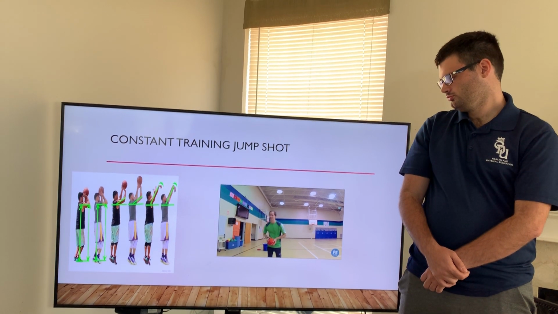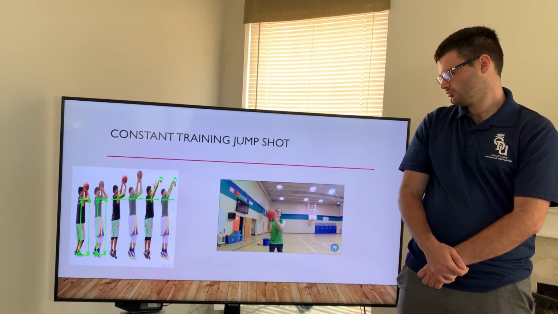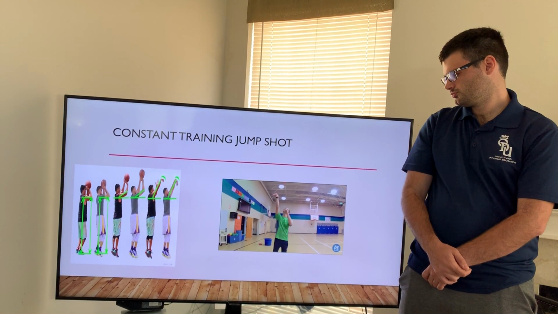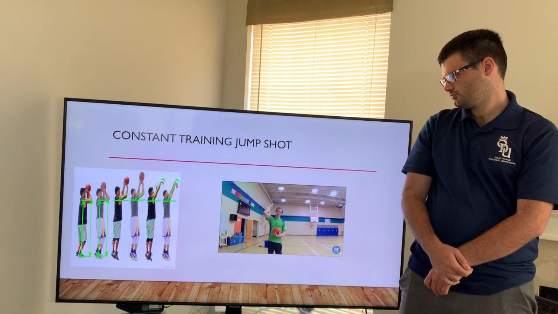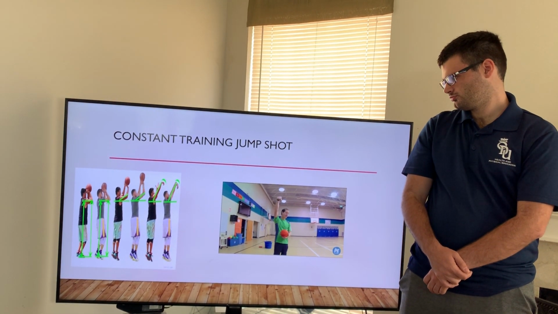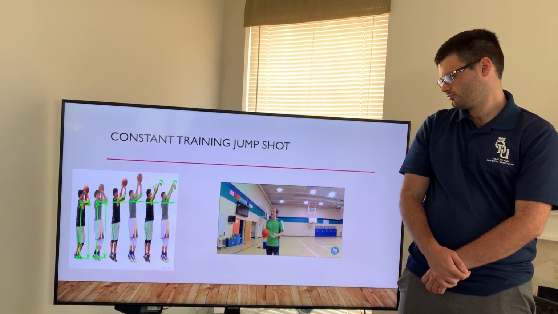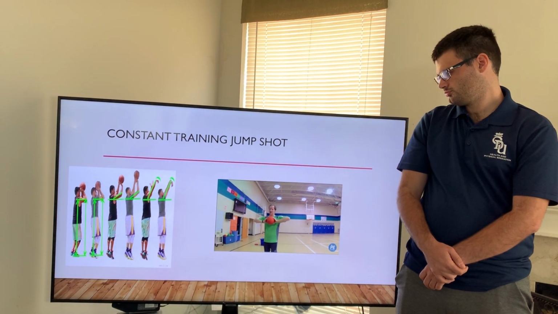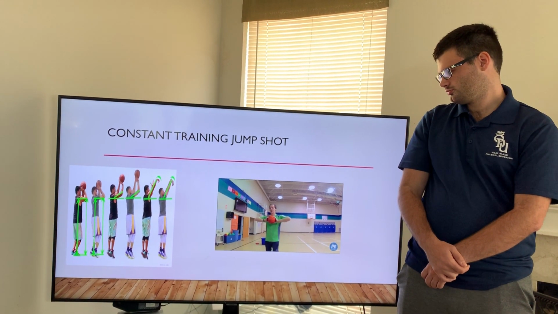Everybody say balance. Balance. Eyes, eyes. Elbow, elbow. Follow through. Follow through. Make sure after you take your shot, you've got your follow through hand up in the air. If you remember those things, that can help you have a better shot. Make sure you don't have any chicken wings out to the side. You shoot with 2 hands.